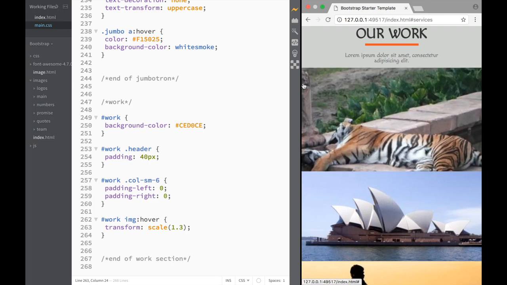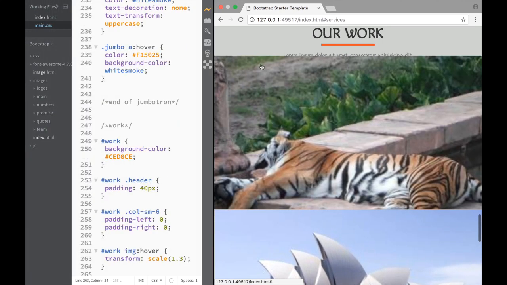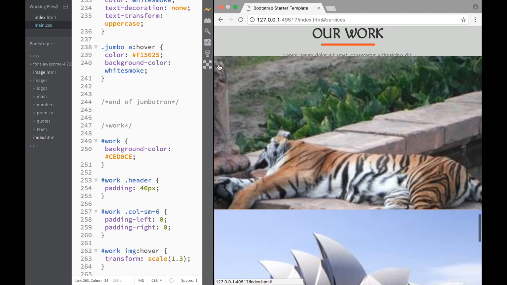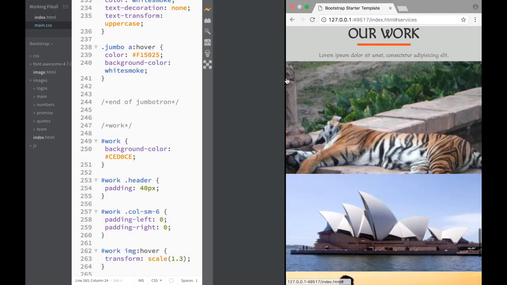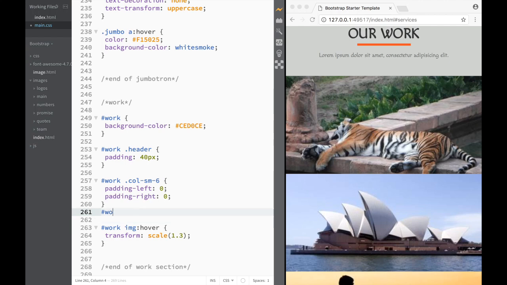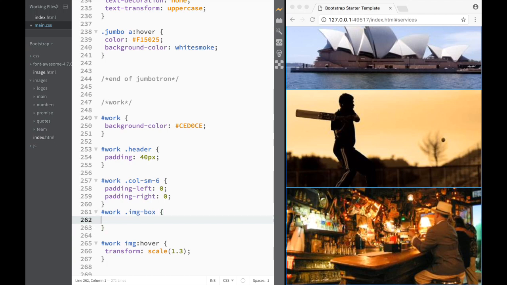Now what's going to happen is that the image also gets bigger, and maybe that is a little bit annoying. So what we would need to do is get rid of this overflow. You can see that the actual image is overflowing. And that was another reason why we created this image box. Over here, if we go back, and again target this work, but in this case not the image, but the actual box where it's sitting, the div, image box, and we write those image boxes, overflow should be hidden.